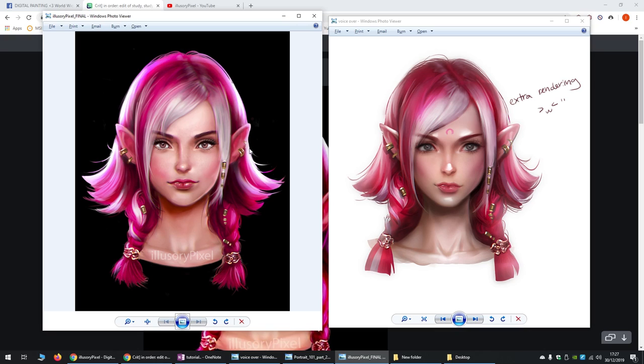Even with mine there are some anatomy problems. The amount of top of the head that we show would imply that the character is facing a little downwards — that's why you see more of the top of her head and the ears would naturally go higher. I did the head looking kind of down, but the face I still drew straight on, which gives it a bit of a weird vibe.